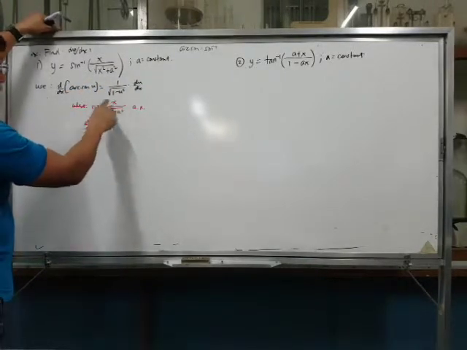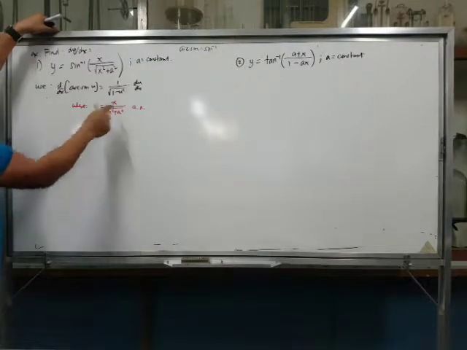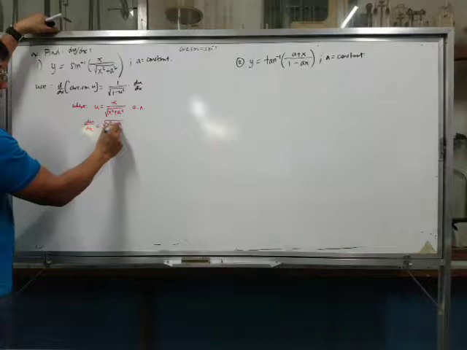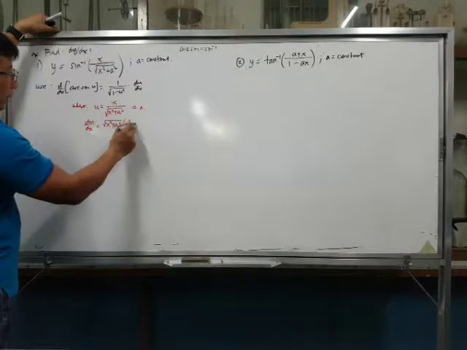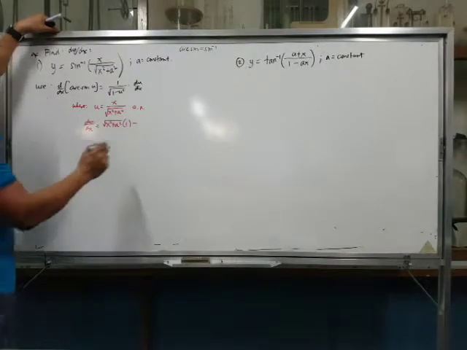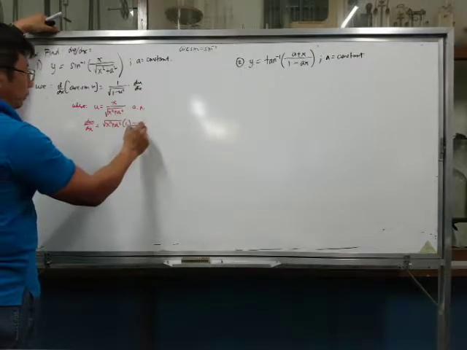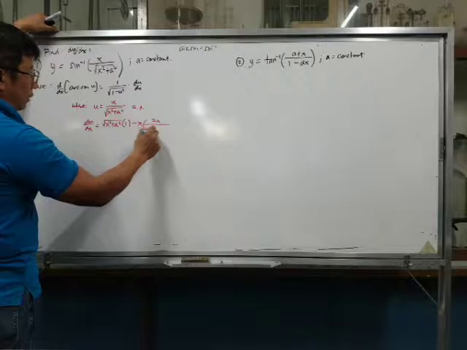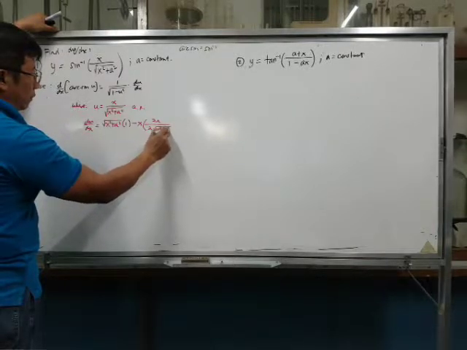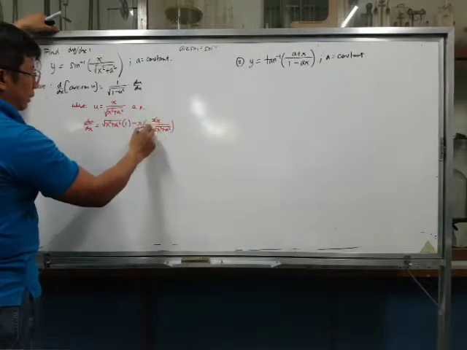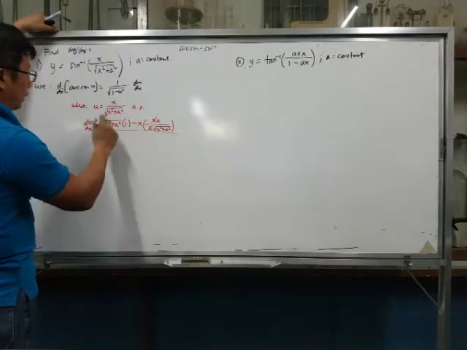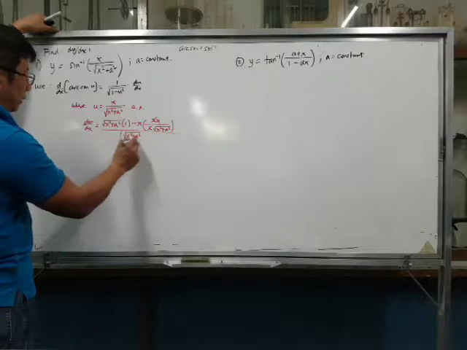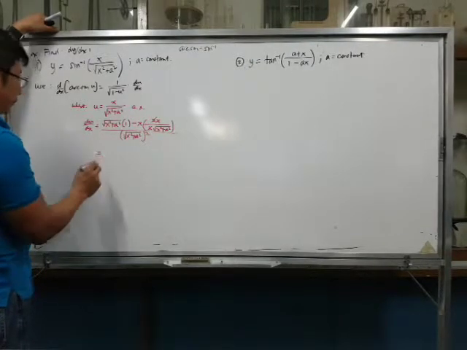So we first calculate the derivative of u, because we need that in the formula. Using the quotient rule: the denominator, square root of x squared plus a squared, times the derivative of x, which is 1, minus the numerator x times the derivative of the square root function, which is 2x over 2 square root of x squared plus a squared, and then all over the square of the denominator.